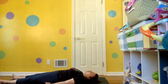Go ahead and scrunch your hands into fists and breathe in. And then as you breathe out, let your fingers relax all the way into the sand. Let's try that with our feet. Go ahead and scrunch your toes in like we were doing this beach toga. Breathe in and then breathe out and relax your feet down into the sand.